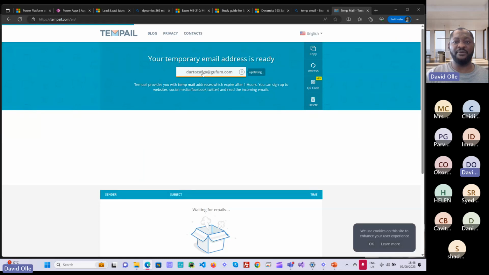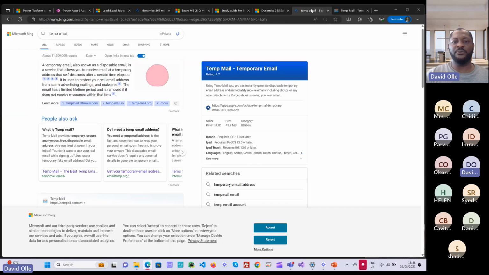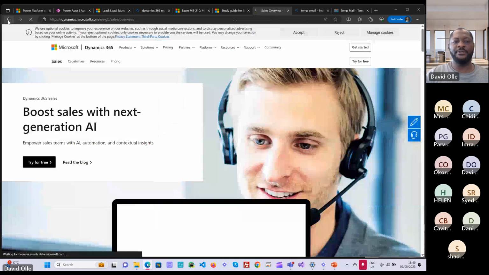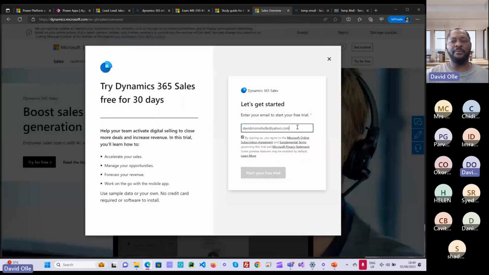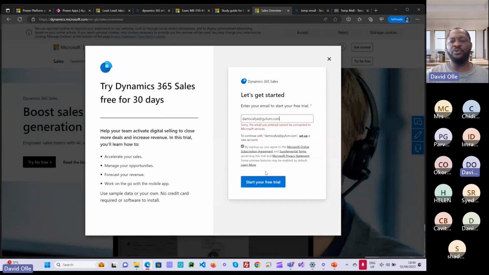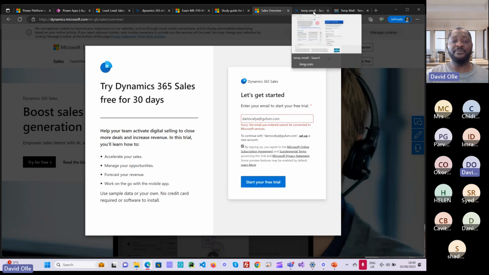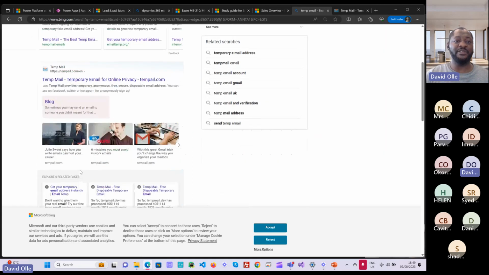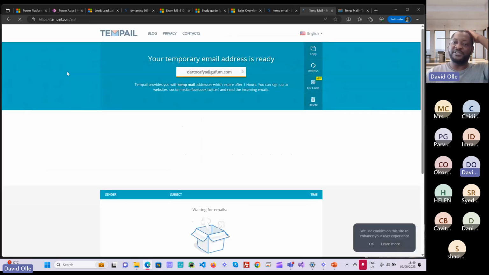If I click on this, it automatically copies, and I come back to try it for free. It would then fill the form. But again, it says the email cannot be connected. I think Microsoft has gotten smarter with temp emails. They've recognized them as not valid.